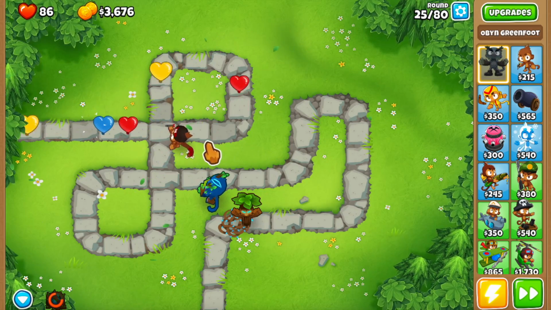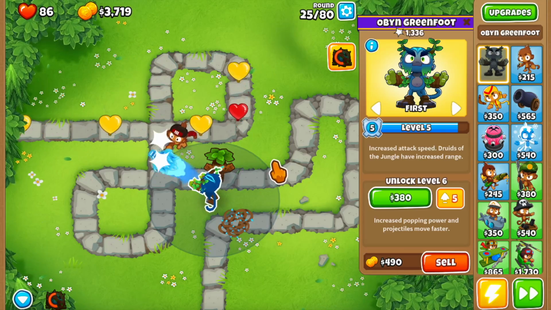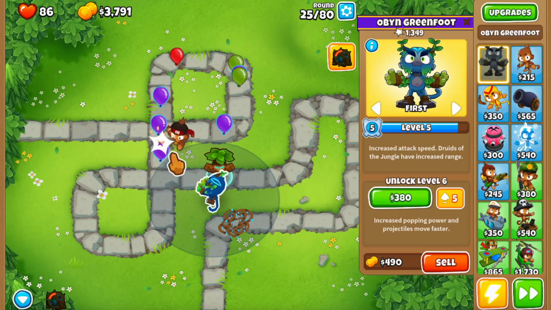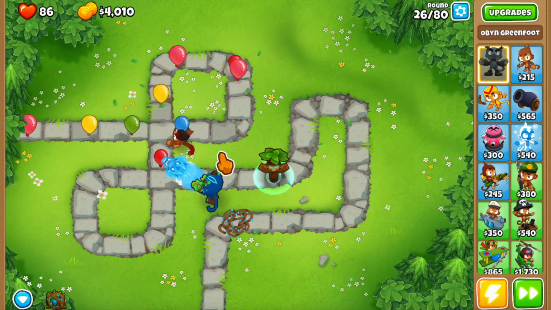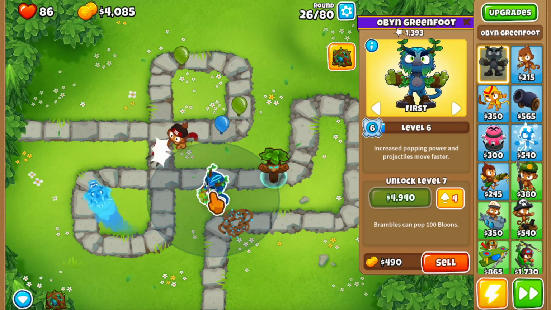A little bit of an issue that Obyn has with the brambles is that you cannot target them. Well, actually the way that they work is I think they follow Obyn's targeting. So for example, Obyn is set on first, and if I use the brambles, they're basically going to get spawned on top of the first bloon that Obyn is attacking. And so that allows you a little bit of wiggle room, so you can kind of plan around where the brambles are going to be.